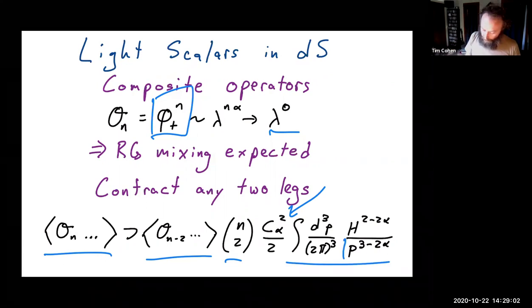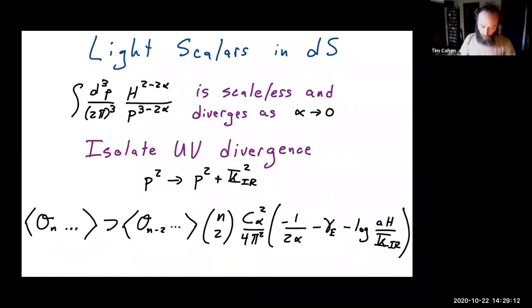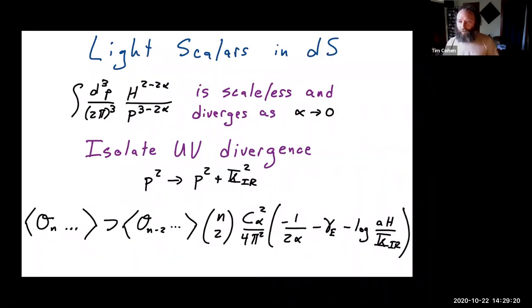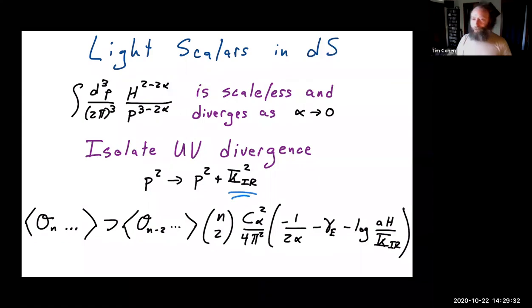Okay, so this is the nearly scale invariant power spectrum here in the denominator. And the contraction just gives us an integral over this unknown momentum. Now, this integral is scaleless, and since we're using dimreg, it vanishes because there's no scale. So again, we'll follow our HQAT forefathers and use the standard tricks of isolating the UV divergences in scaleless integrals. We'll introduce some IR scale essentially at random. It doesn't matter how you do this because we only care about isolating the UV divergence.